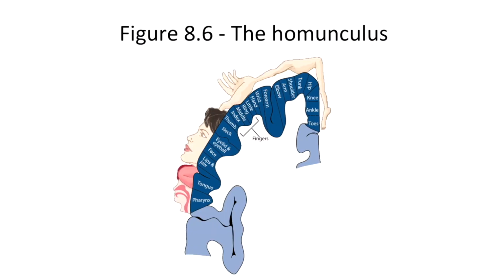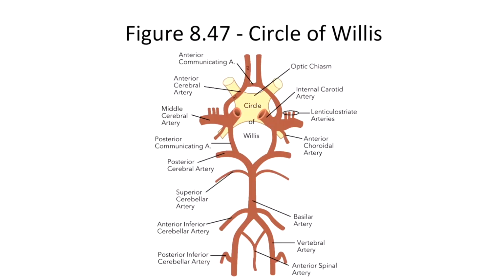From figure 8.6 of the homunculus, we can clearly see that our patient has damaged this region. This is because we know that the patient is experiencing paralysis of the lower extremity. Again, the medial portion of the precentral gyrus is supplied by the anterior cerebral artery, or ACA. Because this patient has right-sided paralysis, and we know that the corticospinal tract decussates, we can deduce that the left ACA must be affected. So again, the left ACA must be occluded, which is right here.